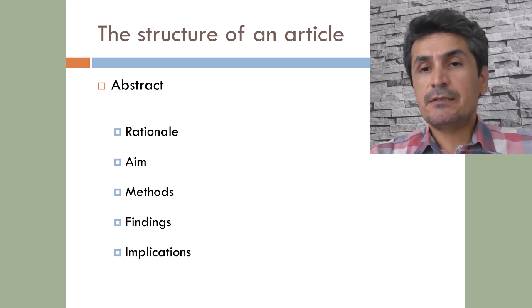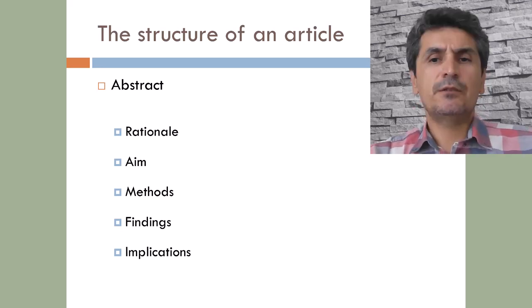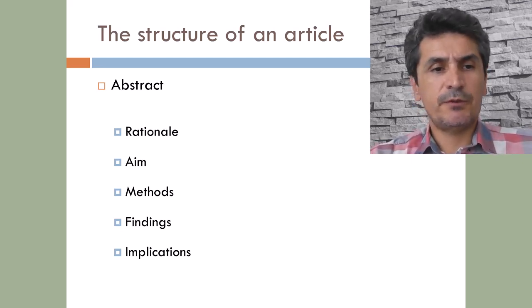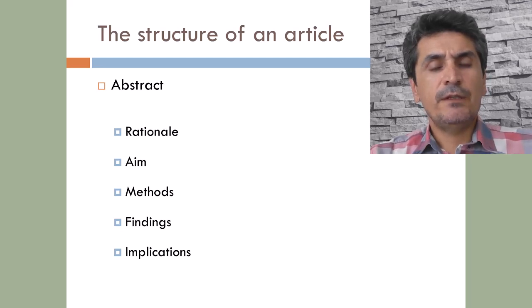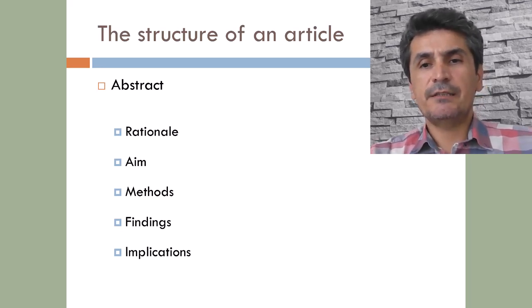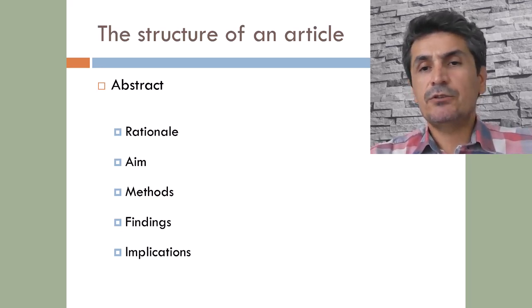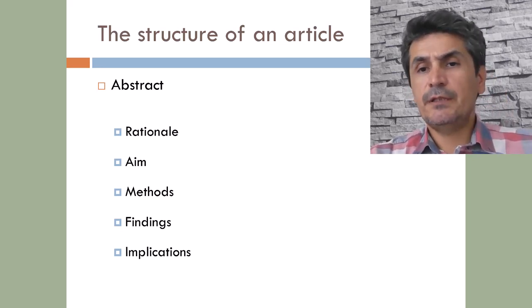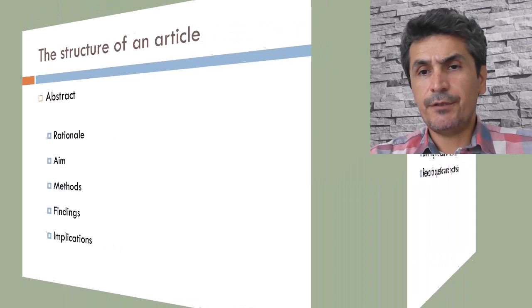And methods will need to summarize your methods, including one or two sentences about your participants and your methods. So it could include whichever information from the method section is the most relevant, you need to put it here. And the findings will need to summarize the main findings in a sentence or two. After that, you need to write the consequence of your study, what implication it may have for research and practice. So these five things will need to be in your abstract and in that order.